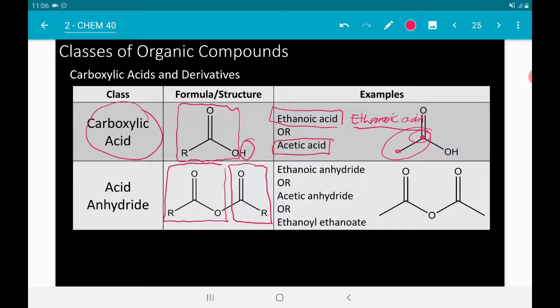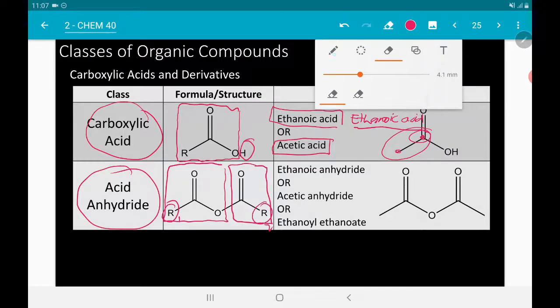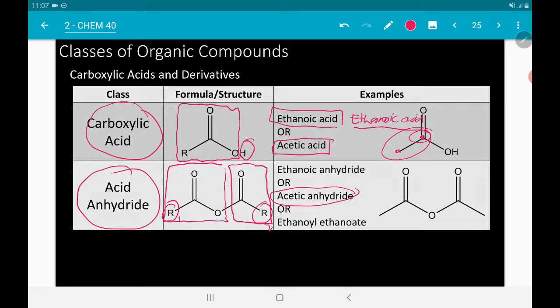So paano nini-name to? For example, this one, this can be named ethanoic anhydride because of its symmetric character, kasi may dalawang klase ng acid anhydride. So symmetric, kapag symmetric, pareho yung R1 and R2. So paano pagka hindi siya symmetric, or how will we name this the other way? So nakikita nyo na yung naming na to. This is an acetic anhydride, because it contains 2 acetyl groups. Okay, yun yung kanyang feature.